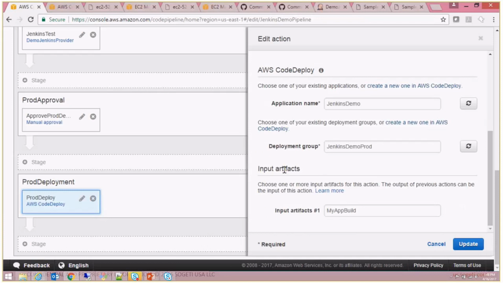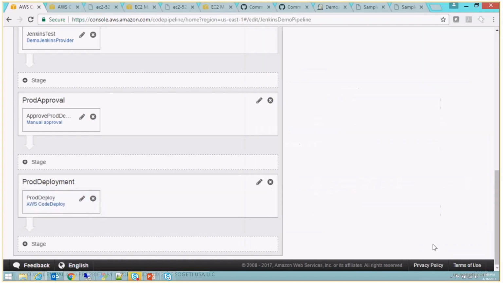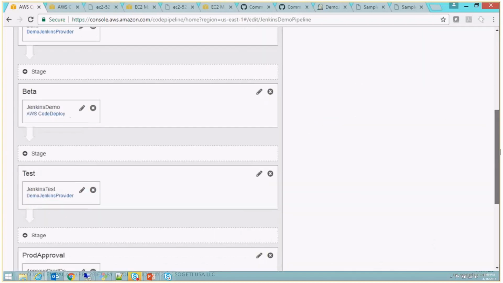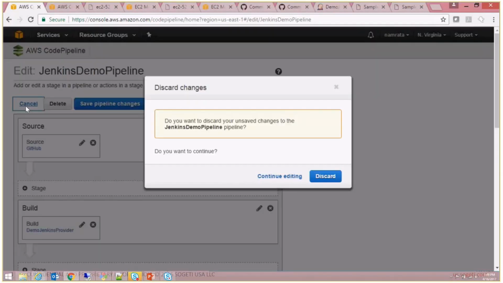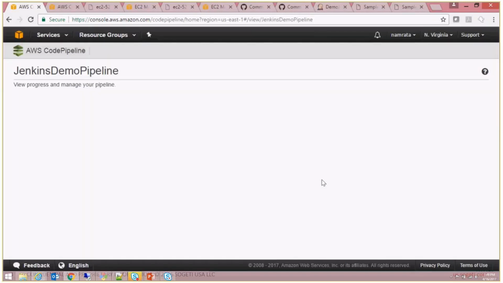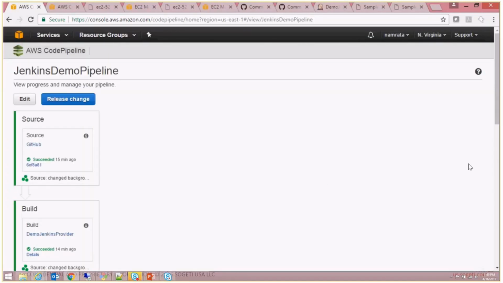The input artifact is going to be my app build, because that is the application that we want to deploy on our production environment. So this completes the review of our pipeline configuration end to end, right from our source stage all the way into our production environment.